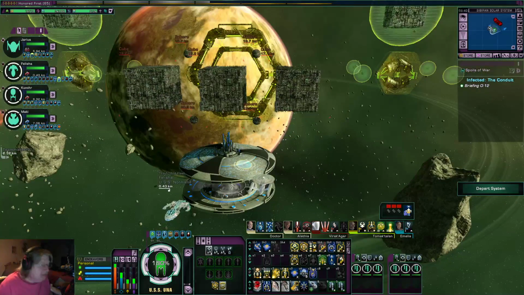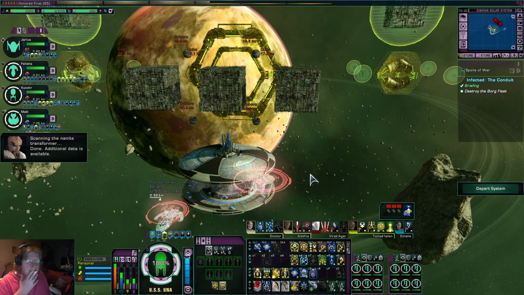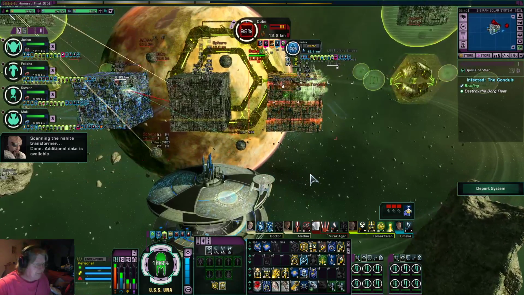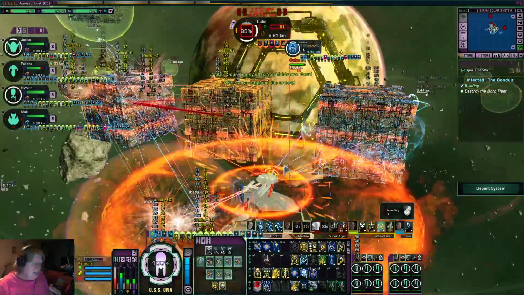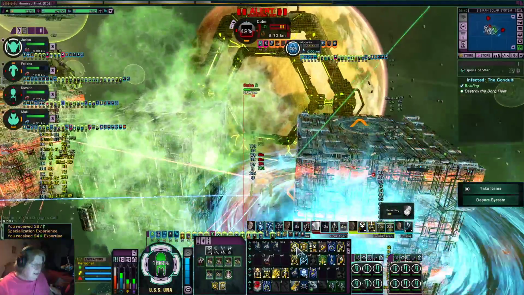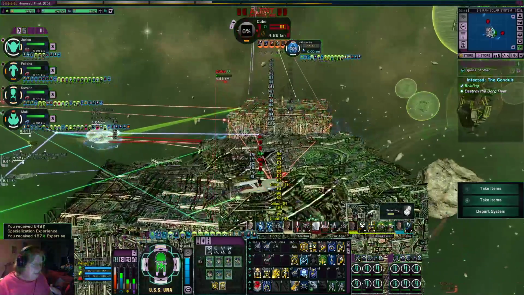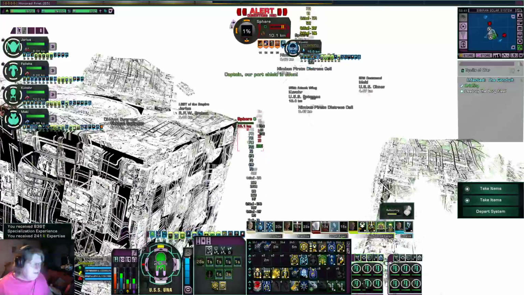Oh, there's a Tesla Warbird there. I wonder if that's a legendary. I've got to admit, for a torpedo boat, that does look quite good. Scanning the nanite transformer. Gun. Additional data is available. Oh, that's nice. As usual, we just gently... Oh, this is pleasant. It all go boom! What a terrible thing to occur.